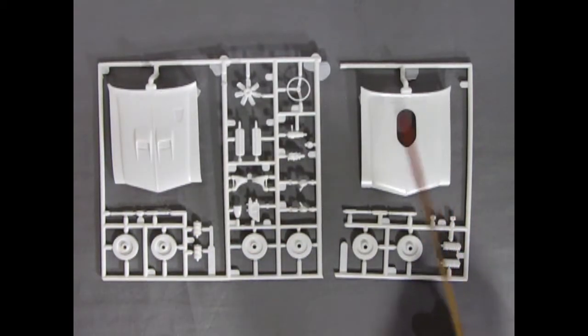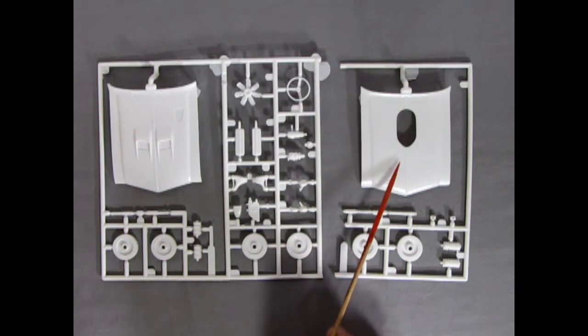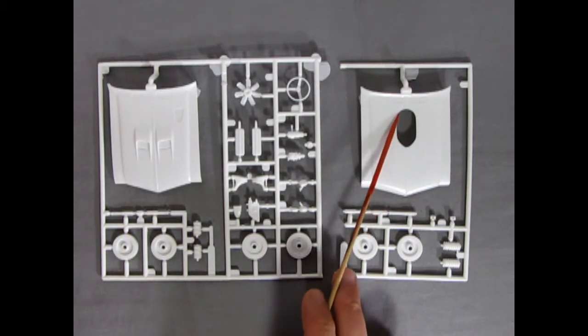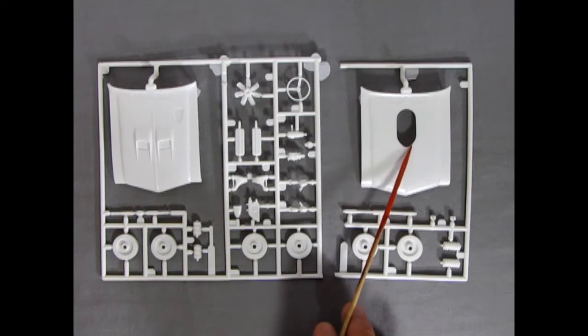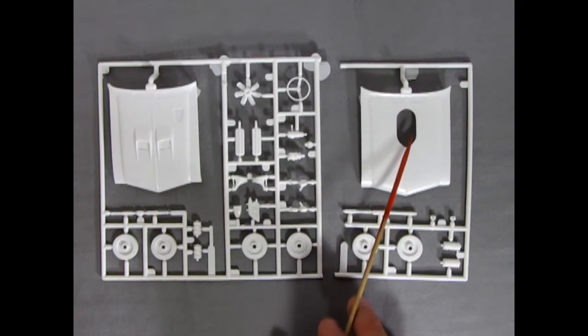Now on this side, we get our Street Machine hood. Now this is a stock Skylark style hood, and it's got the big hole in it. So if you want to build this as a stock Skylark, you're going to have to do some modification to that engine under there. Or maybe swap it out for a Buick 350 or something, if you can find one. And then get a sheet of Evergreen styrene and cut this hole. Actually, trace this hole on the styrene sheet, then cut it out and glue it in here.